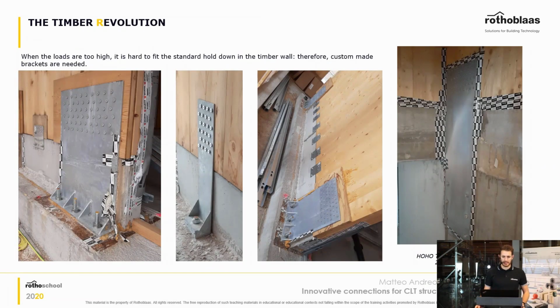Usually in these very tall buildings, as I said before, the main issue is the connections, because you have really big forces, especially on the ground levels. You have big forces, and therefore you also need big connectors to withstand those forces. In the pictures here, you can see some of the connectors that were used in the tallest CLT structure in Italy, which is in Rovereto, and it has nine stories.